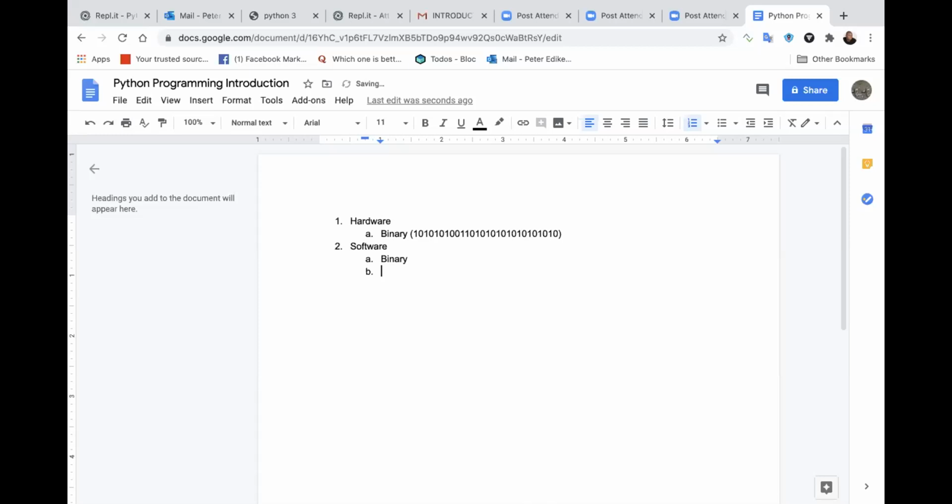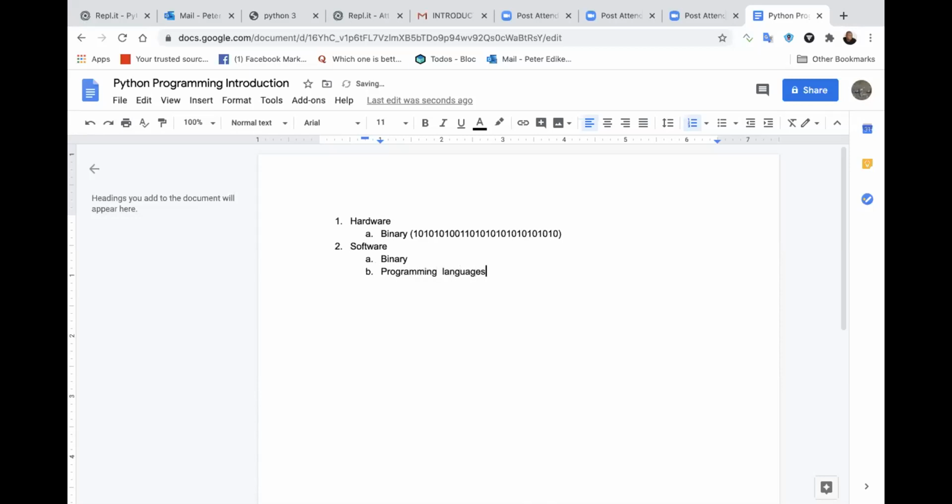So there needed to be a higher level of writing instructions, right? There needed to be a way to write instructions in human readable form, and then this human readable language would be translated to binary. This human readable form is what we refer to as programming languages.